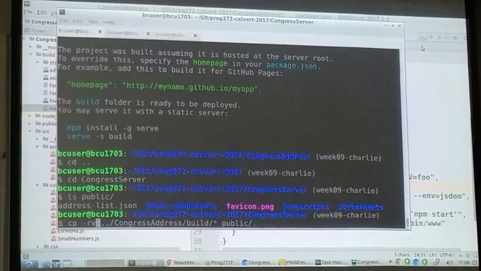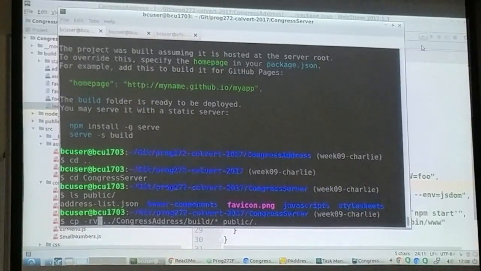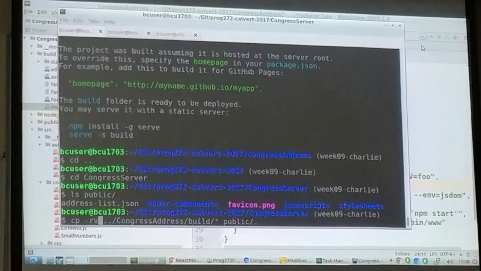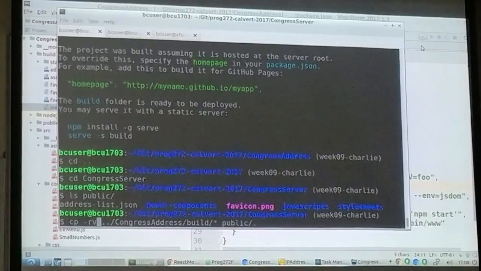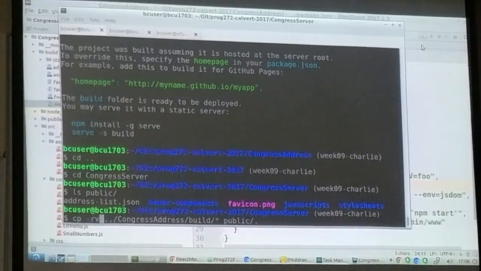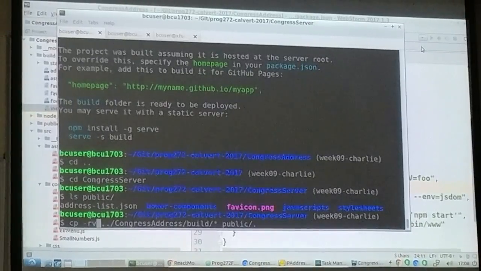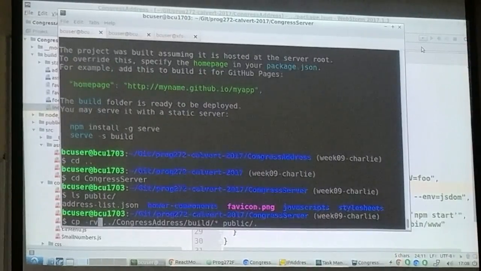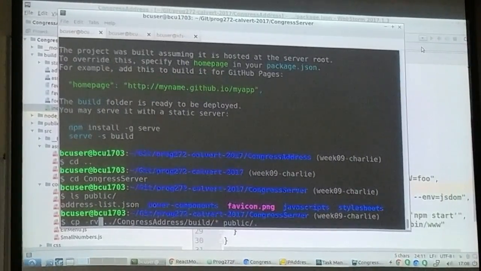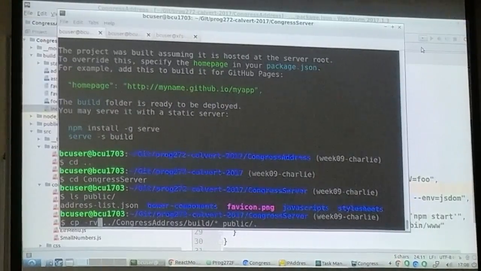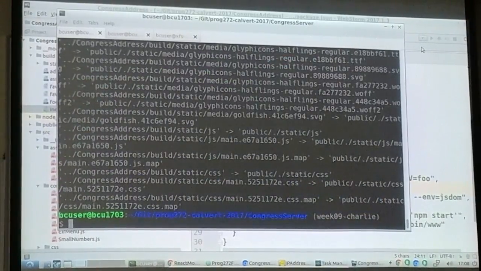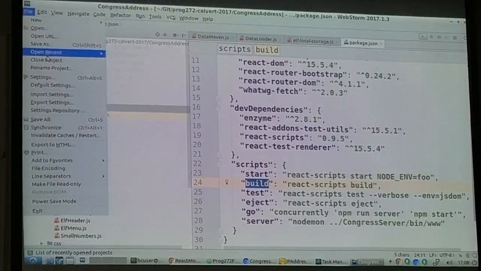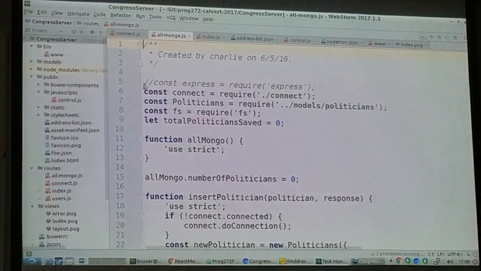But I mean, we wouldn't want to do this until we get Congress address into a good state though, right? Right, but you might do it even when it's in a bad state just for the heck of it. Oh, I see. Yeah, well. Because if you know this, and you know to call get all, which I showed you, then, so let's see if I've done this wrong or whether I'm gonna ruin my whole system. It probably would be wiser to have copied Congress server to a different place before doing this, but we live dangerously.